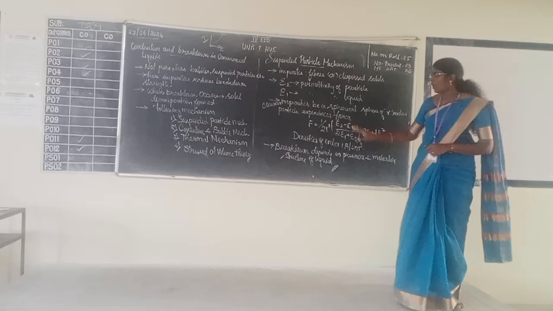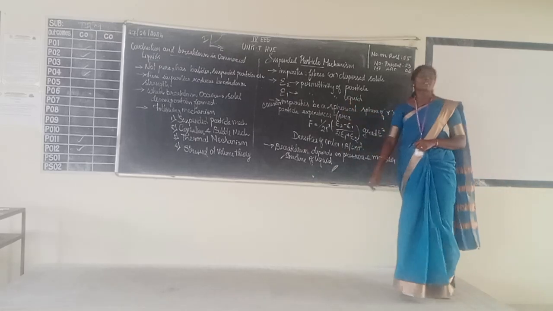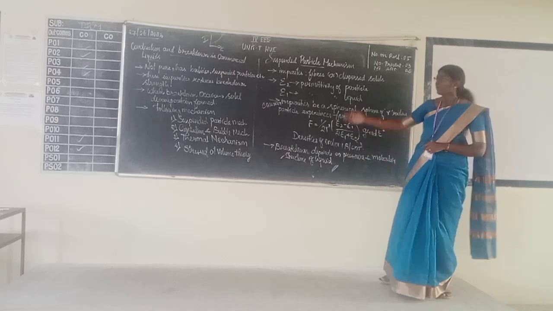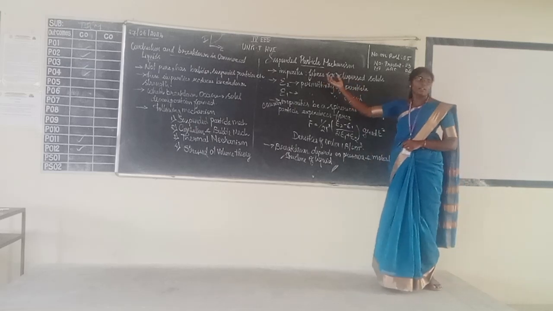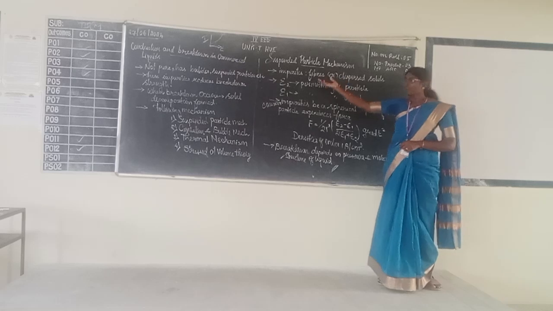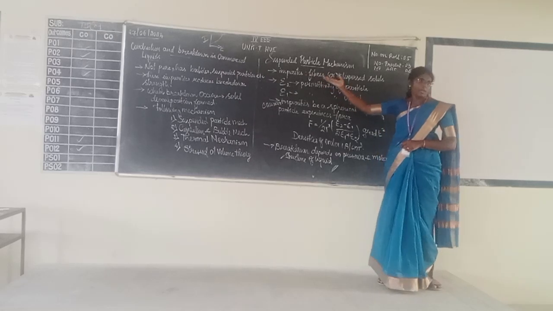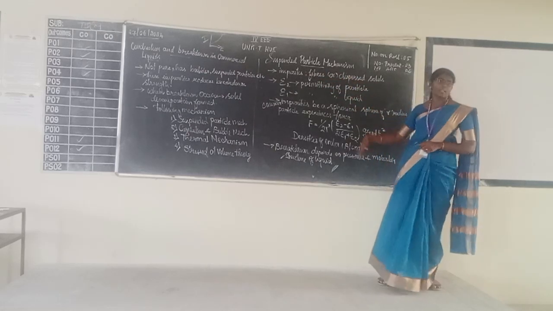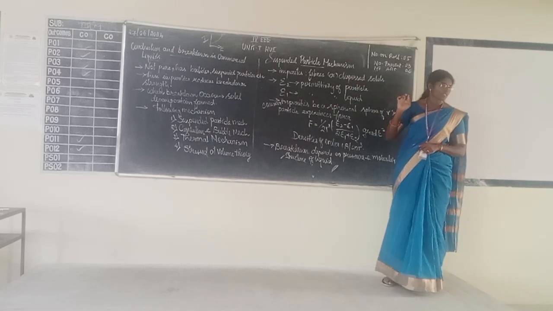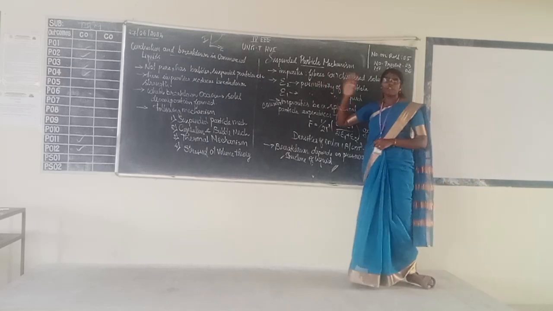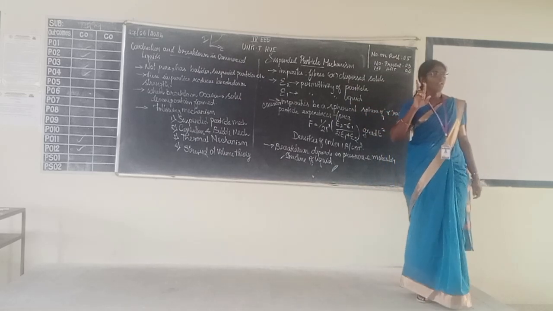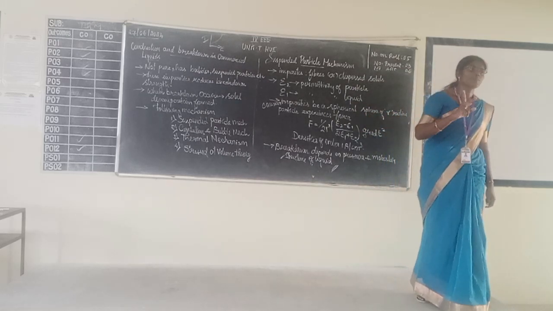mechanism. Among that, the first one is the suspended particle mechanism. Here the impurities, as I already told, the suspended particles may be made of fibers, or any other dispersed solids or dispersed waste. Here we have taken two things: one is our liquid's permittivity, and the other is the impurities' permittivity.